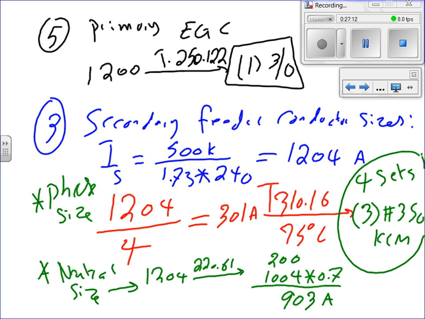Now, here's a question for you, my friends. Should I put somebody on the spot? No. How many runs should I parallel now, and why? Do I have a choice here? If I'm paralleling the phases in 4, do I have a choice to parallel the neutral in 3? So 3 conduits will have neutral, but the 4th one will, good luck. If you parallel the phases in 4, you're stuck with 4 for the neutral. See why now we have to parallel 4, because you need a neutral with every phase.